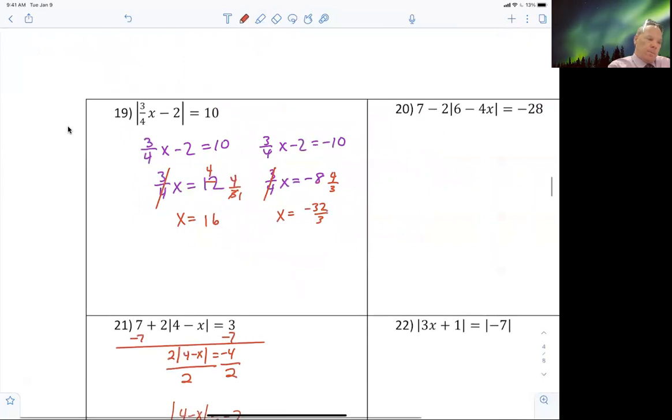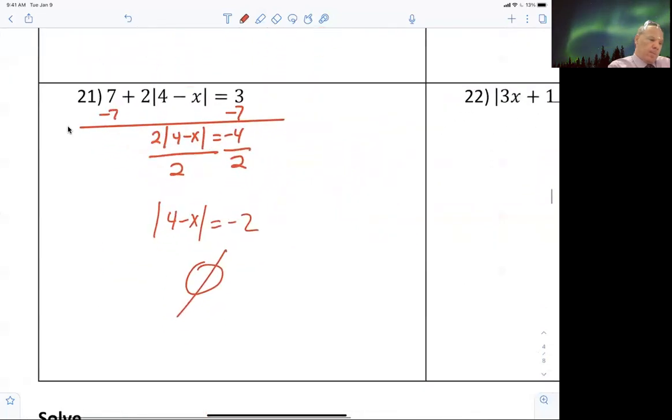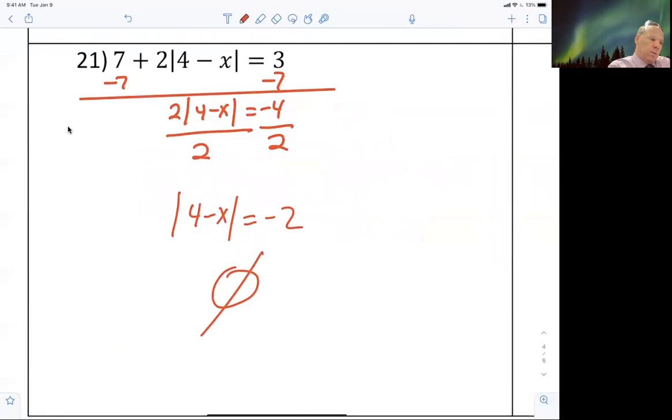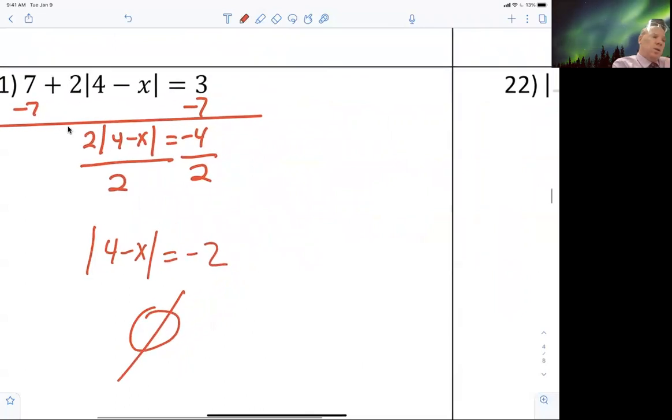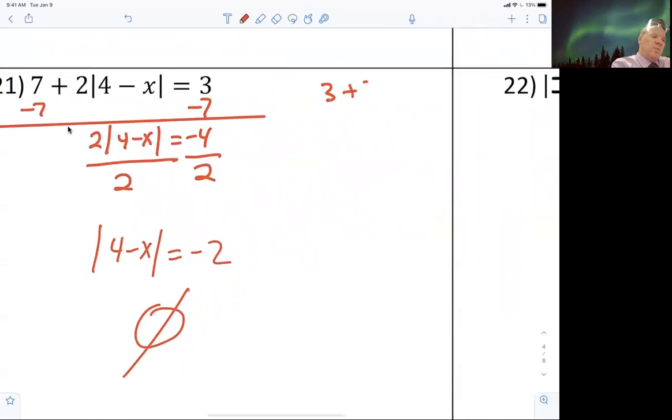For 21, why wouldn't you just add the 7 and 2 and then subtract that? I know it sounds funny because I want the right answer. Right, it's like this. Look, if I said 3 plus 2x equals 10, 5x equals 10, is that true or false? You might say it's true. That doesn't make it so, right?